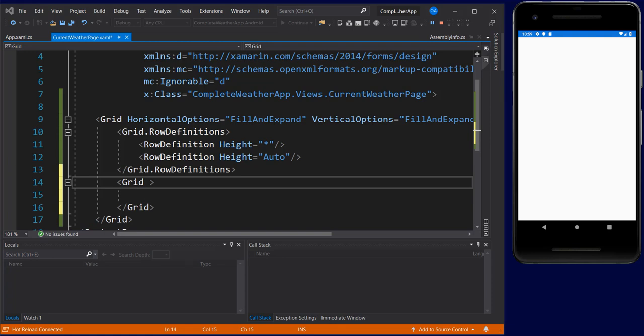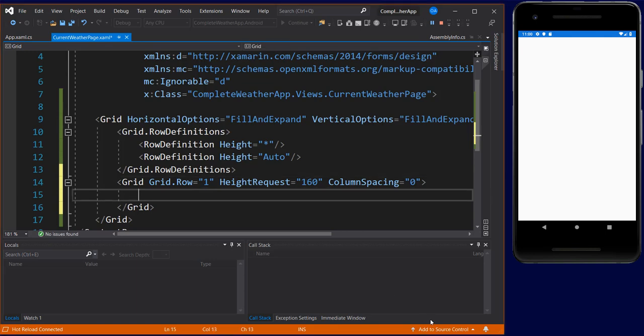So the grid will have some properties. So we're going to set the height to 160 so that you can see. So the height is going to be 160, based on what we have designed.